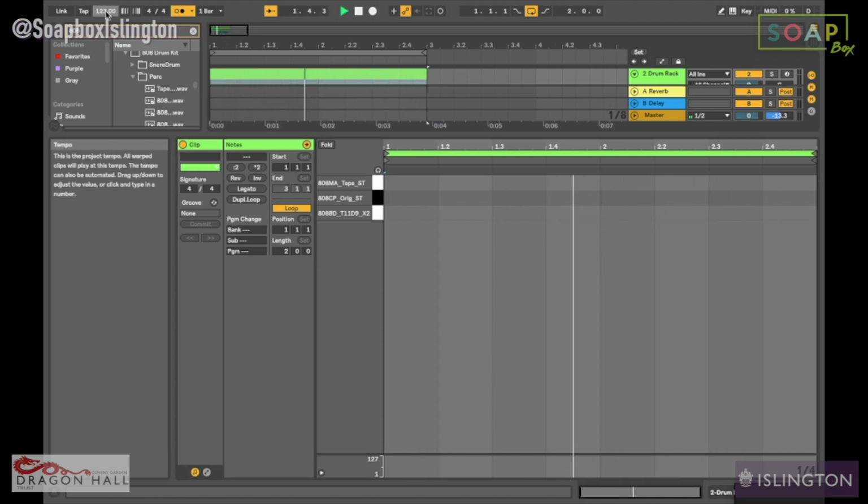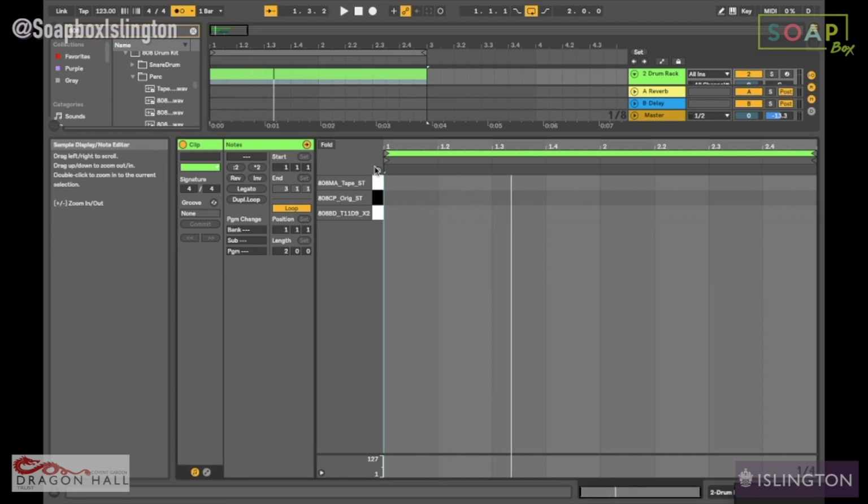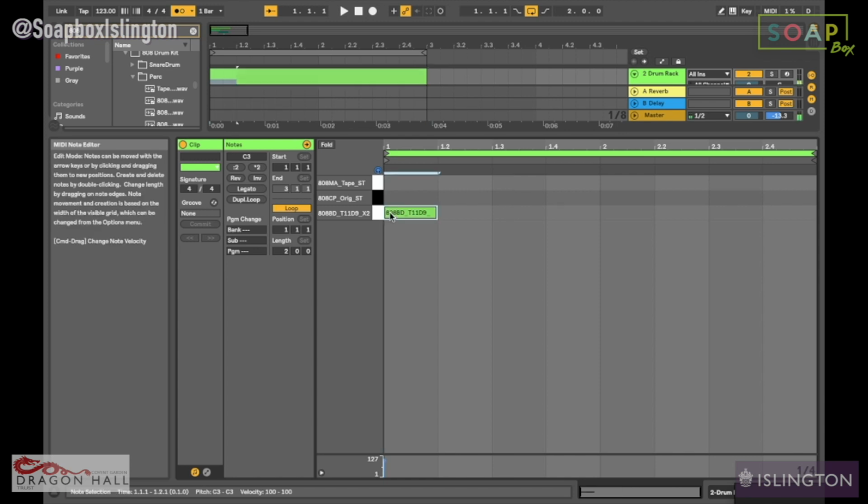So we're just going to go ahead and speed up the tempo. So yeah, guys, this is your tempo, and that's to speed up the track, choose how fast it is. We're just going to click on the click. I believe this is the click. Also, to monitor your MIDI, make sure the blue headphones are on, so that when you hit a note, you can hear it. So we're just going to go ahead and place a note on every quarter note.